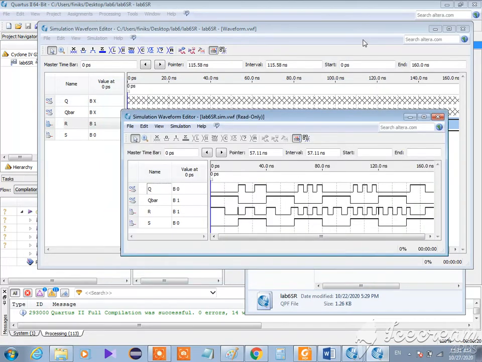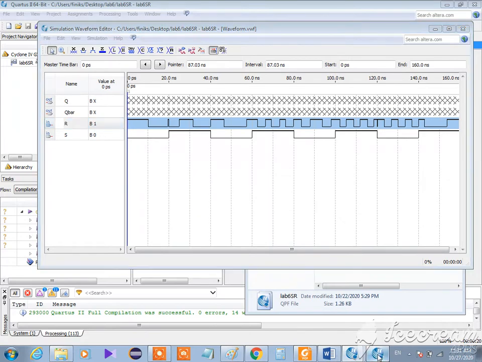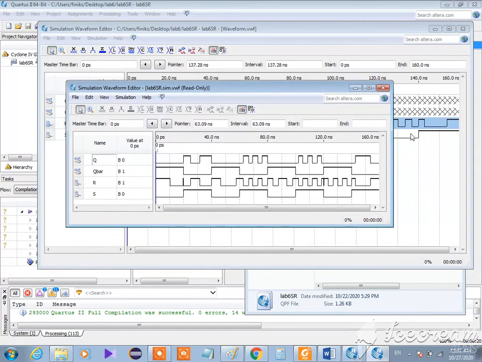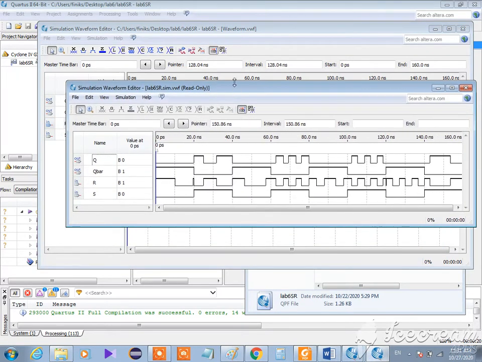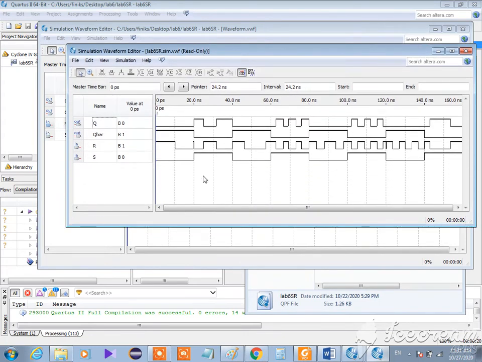As I told you, this window is different from this window, okay. And if you check, the title of this window is read only, it means that this is the output, you cannot do anything here. So you can see based on this input you can find this output. For example, if S and R is something like this, your output will be something like this. Or for example if S is 1 and R is 1, so it will be 0 and 0 for Q and Q bar, okay.